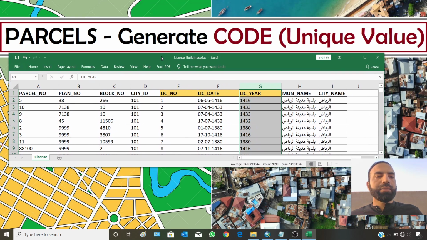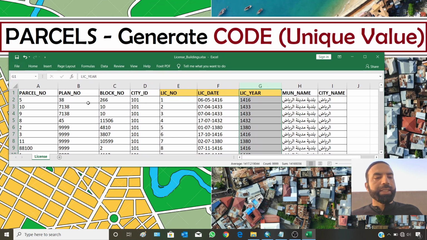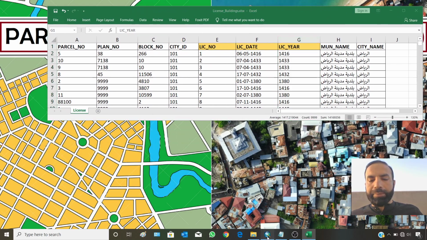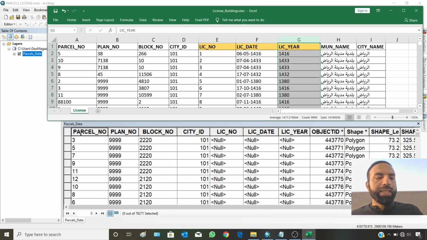So open the Excel file, and here you can see that you should have some common fields in the Excel file and in ArcMap. Let me show it to you again. In the Excel file you can see the parcel number, plan number, block number, city ID.